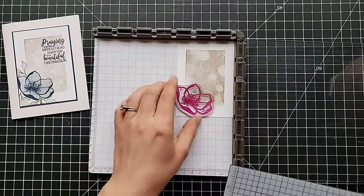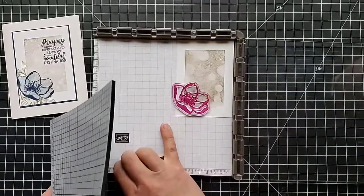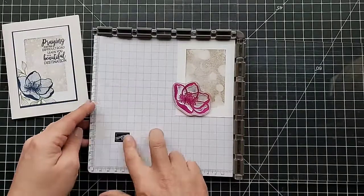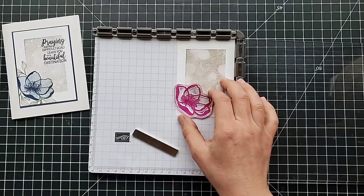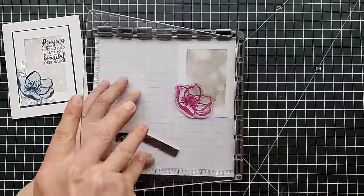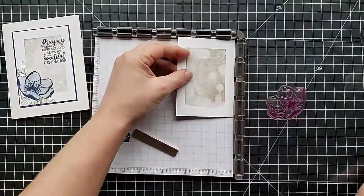And actually right now, because this is a photopolymer set with the clear stamps, I do need to bring this foam mat back in. So I'm going to slide this under my grid paper. You don't have to use the grid paper, of course, but with these next couple of stamps, I may go off the edge. So that's why I wanted to slide it in there. So I'll put this wherever we want. Bring the plate over and mount that.